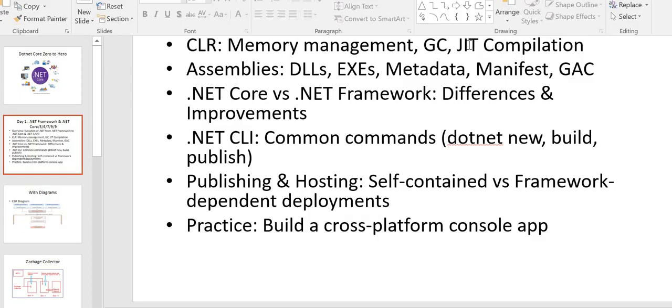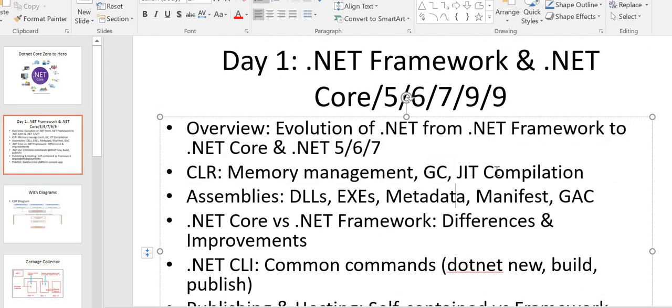That is the CLR and JIT compilation. And garbage collection is a very important concept in C# and .NET. GC means garbage collector. When we are creating any objects in our programming language, the CLR will allocate the memory. If you want to release that allocated memory when we are not using that object, that is called the garbage collector.